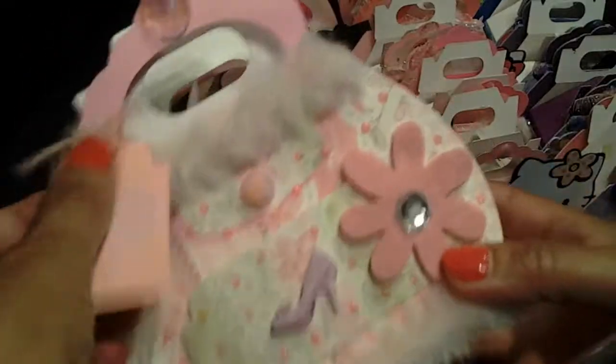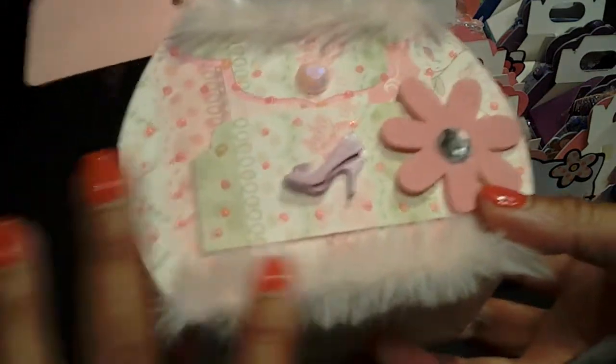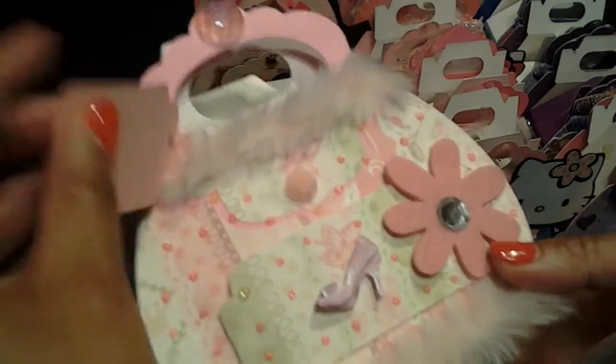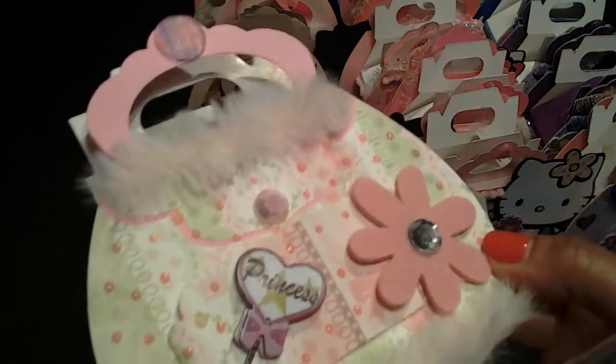Alright, let me just move this tag. Let me move it back up. This is the yarn from the Hobby Lobby clearance. Look at this. I love that. So I have to go back and I think I'm going to get different colors when it goes on sale. So this is my princess one. And the other side is the same. And this is cute. I love how this came out.